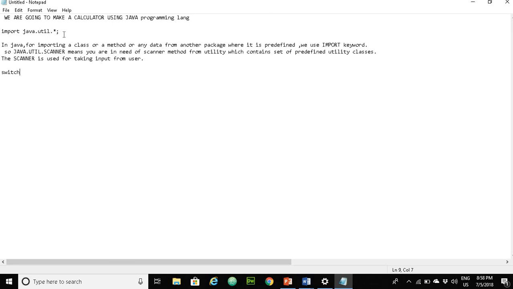java.util.*. What does it mean exactly? As you see in this definition in Java, for importing a class or a method or any data from another package where it is predefined, we use the import keyword.